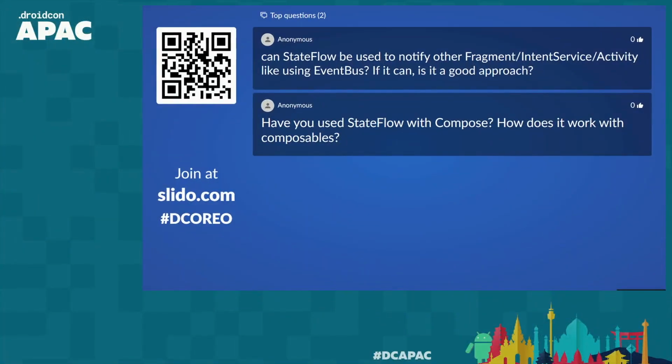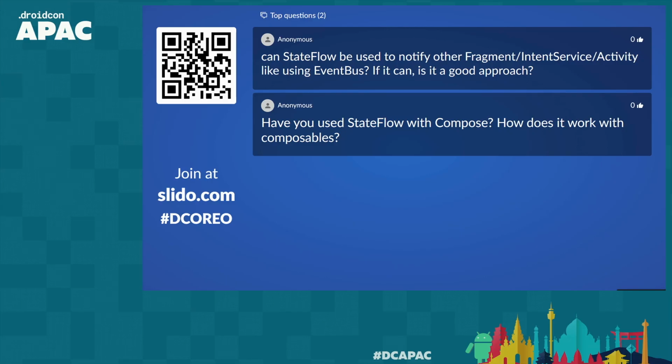Next question, can StateFlow be used to notify other fragment, intent service, activity like using event bus? If it can, is it a good approach? Okay, this is a very good question because actually, I believe it's 1 or 2 months before, they changed the structure of the state flow. Firstly, state flow extends flow, but now it's not like that.